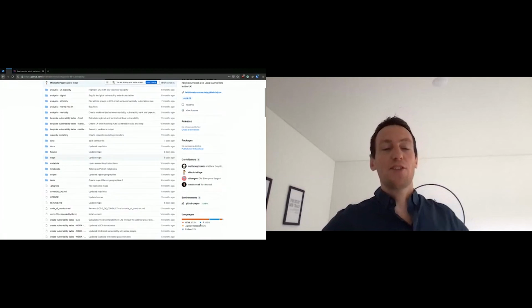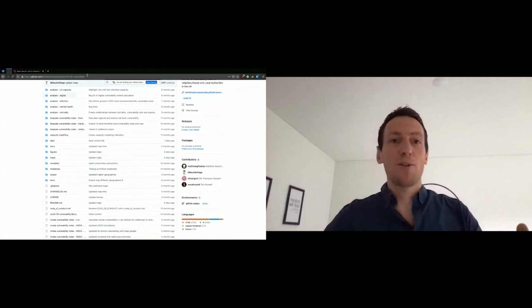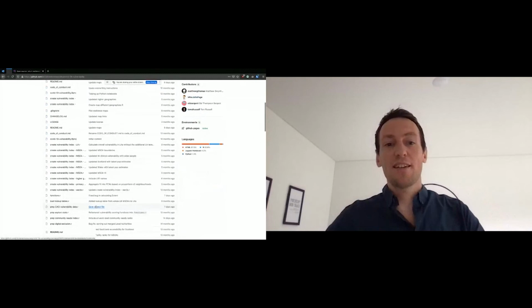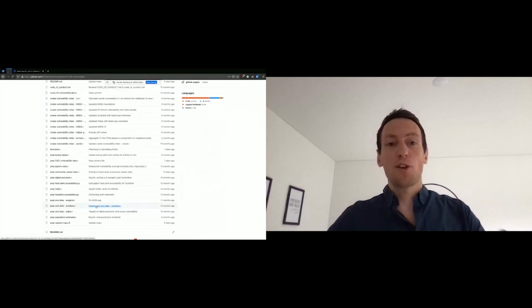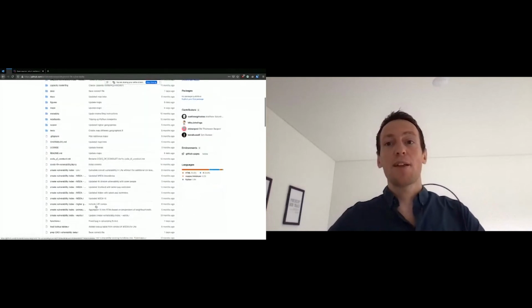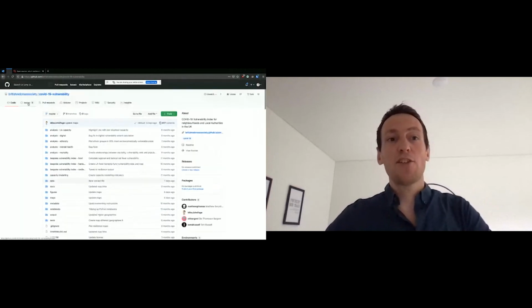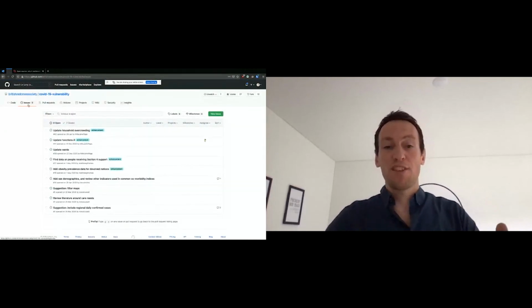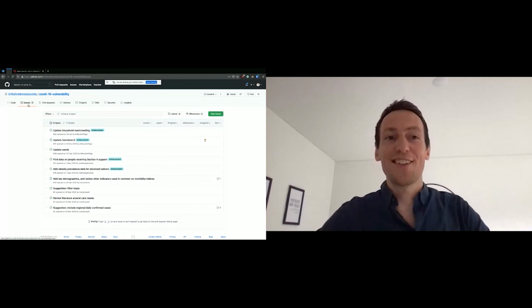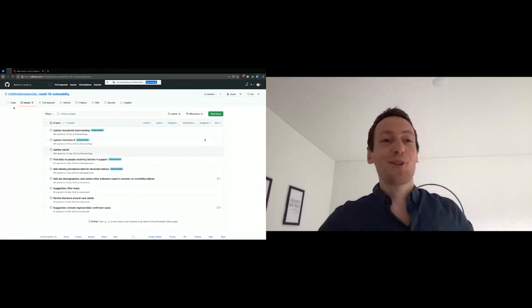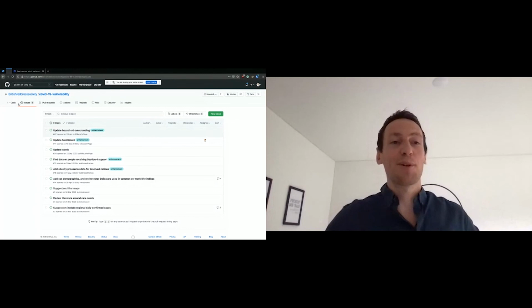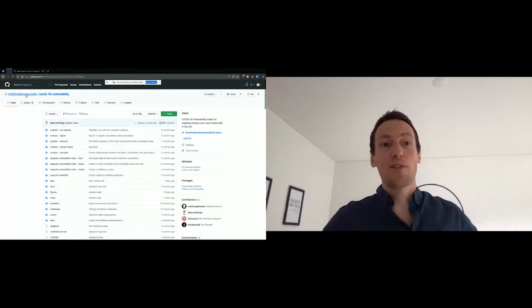But typically, it looks kind of like a Finder window. It's just a bunch of folders and files with all the code inside of it, and you can navigate through here. Then there's often an issues tab where there are enhancements or problems, and you can jump in the chat and add requests and other such things. It's way too much for this quick short session to describe all the features of GitHub, but essentially there's a place to host code, there's a place to talk about the code, and you can jump in and search around for projects.